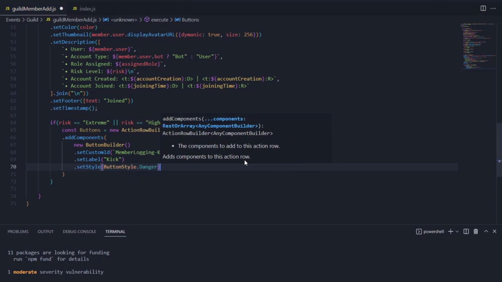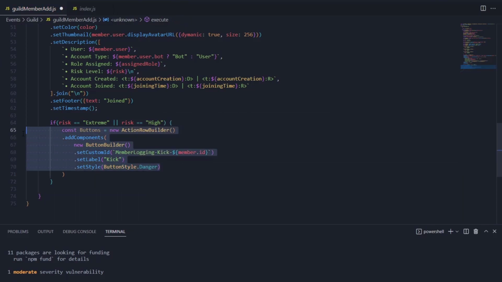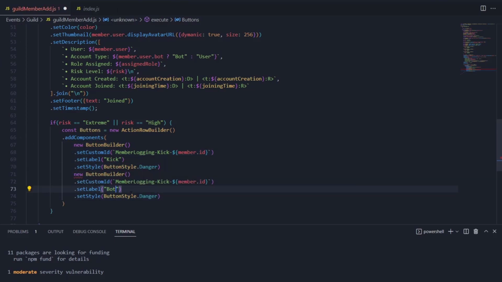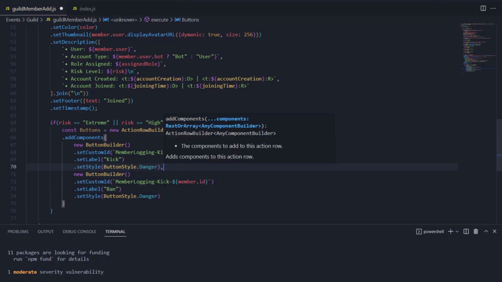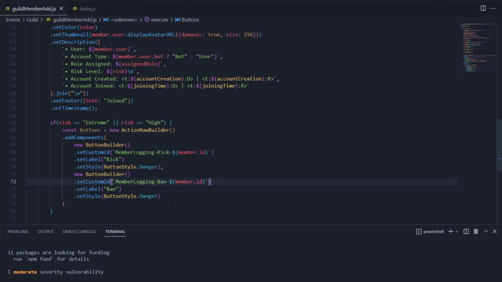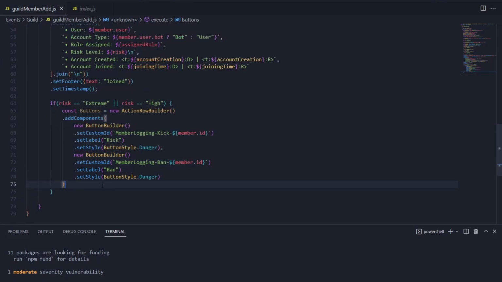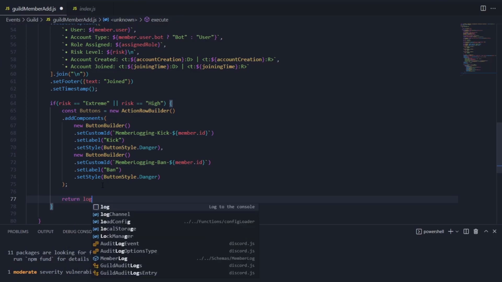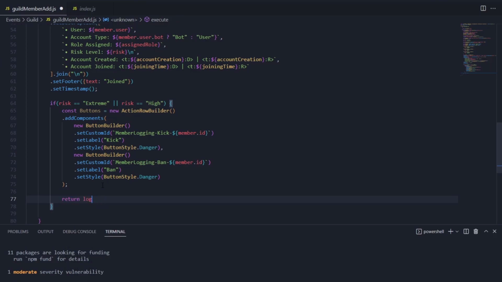All right, let's copy this button and paste it again. Instead of kick, we're going to add ban, and let's add a comma here too. And instead of kick here, we're going to add ban. All right, and then we're going to type return loggingLogChannel.send embeds.